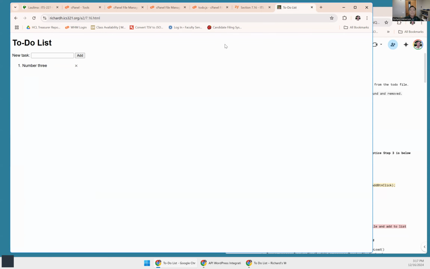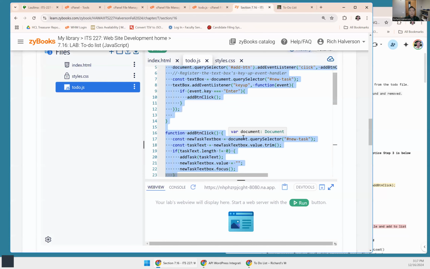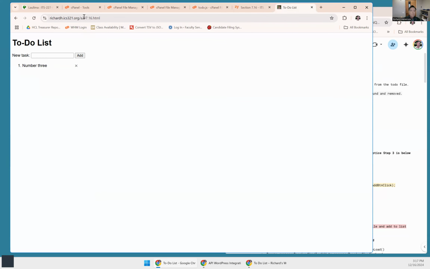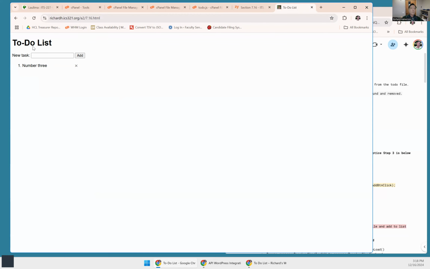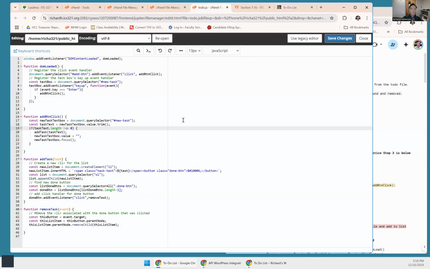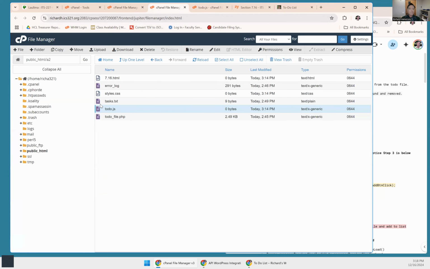So I've successfully imported my code from my 7.16 onto my website in an HTML file called 7.16 in my A2 directory. Now I'm going to modify this JavaScript so that when I add a task, it gets added to this file.